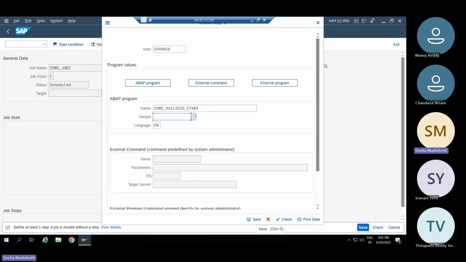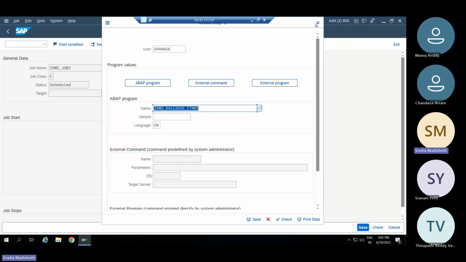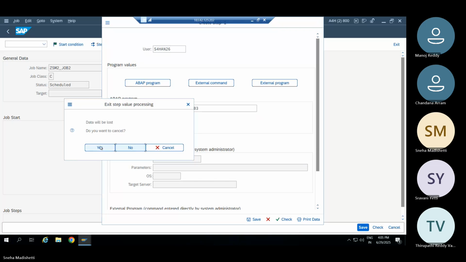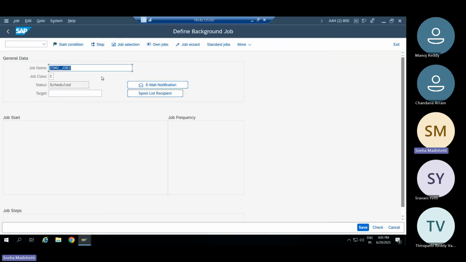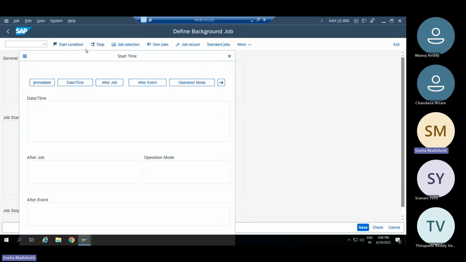Once we save it, we need to give the condition also. Then it is ready, but the execution won't start because I haven't given the condition of what time that program has to be executed. That information I have to give with the help of the start condition in the SM36 transaction code.